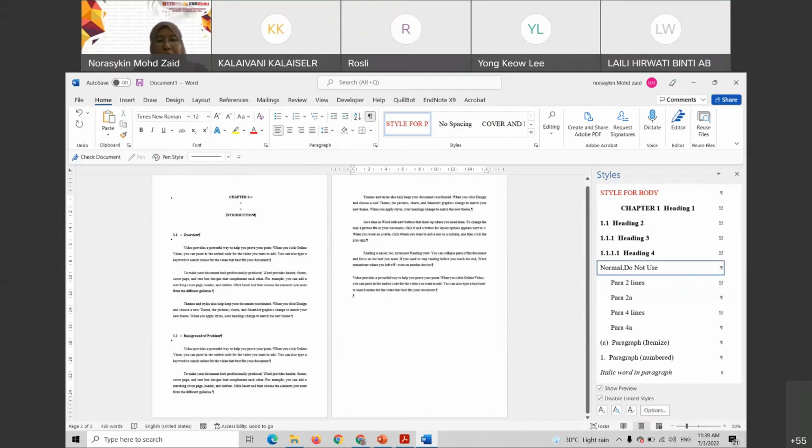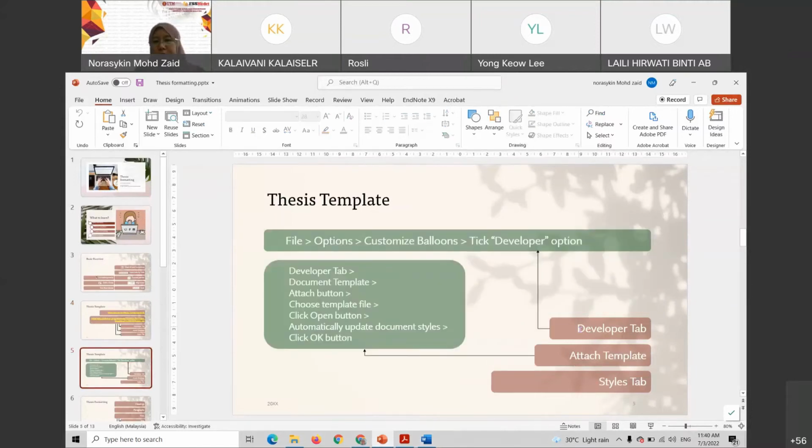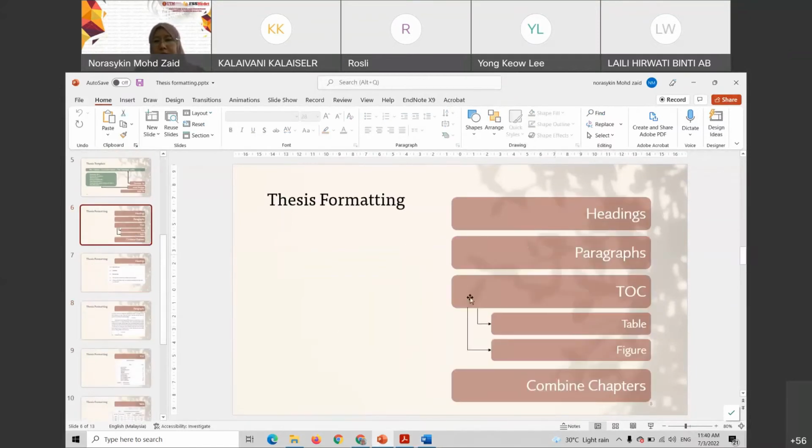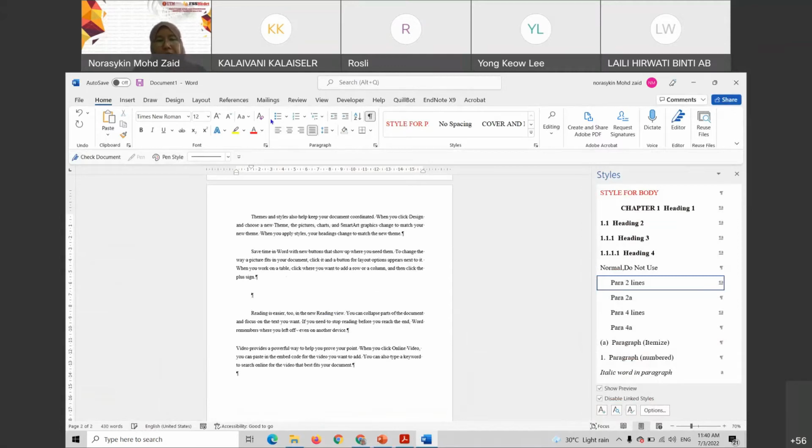Okay, so maybe in your background of problem, you want to add a figure. Okay, you want to use insert figure. For example, I want to put it here.